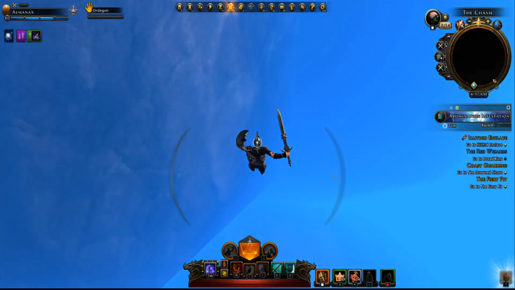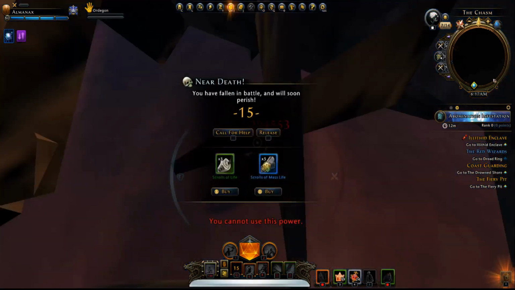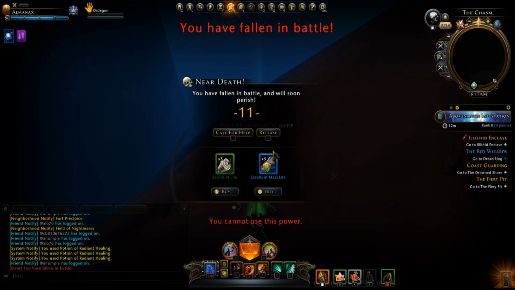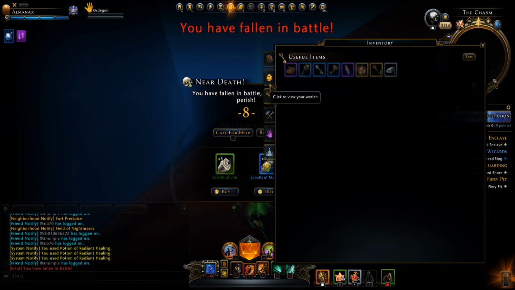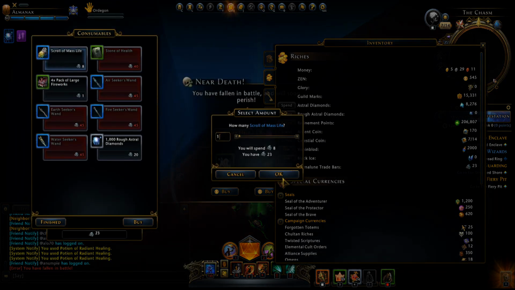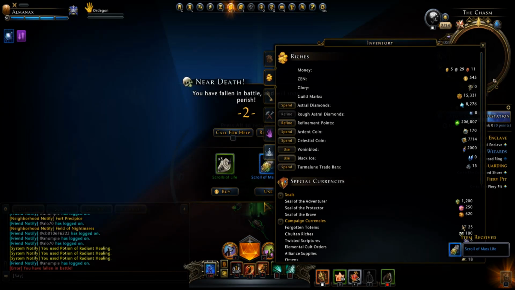You don't die, there's no death wall or anything, but you do take fall damage. If you have some kind of character that can dodge, you can just dodge to negate the fall damage. But as a tank, you kind of just have to tank it.